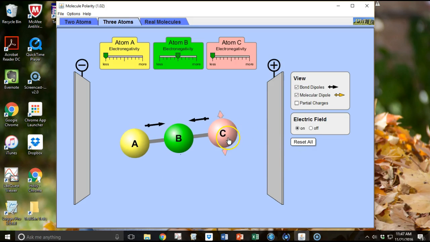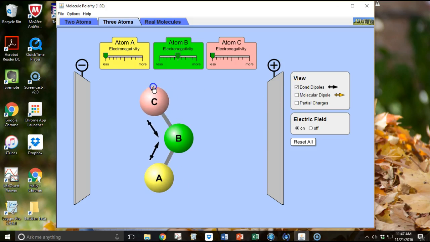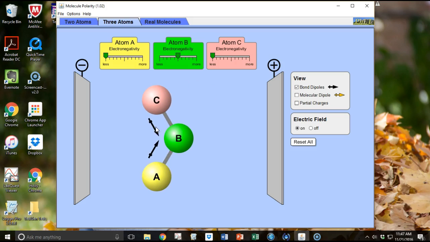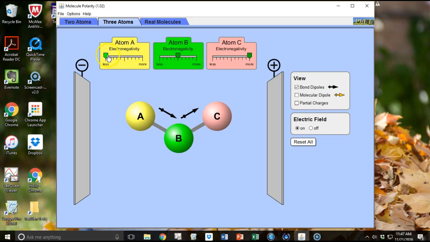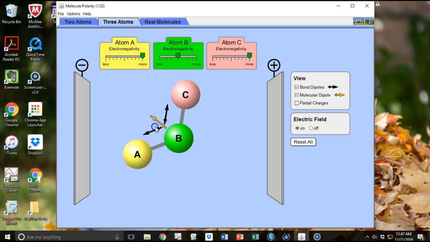Going to our third scenario, now we've got the bent molecule set up here. Let's rotate that so it looks like the picture, except we've got different electronegativities here, that there and that there. And there we go, so that is like it is in the picture. Notice the side that's being attracted towards the positive side. That's because our partially negative side is both A and C, and the partially positive end is the B end.